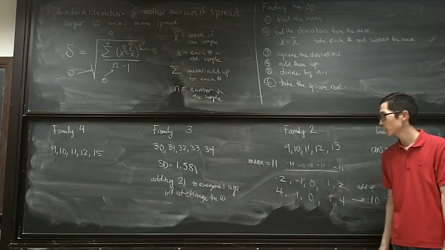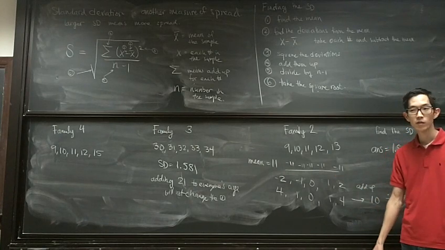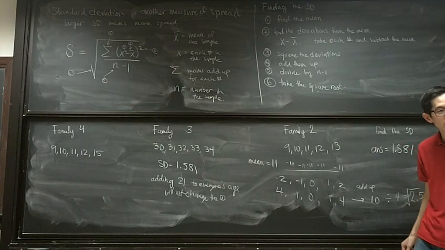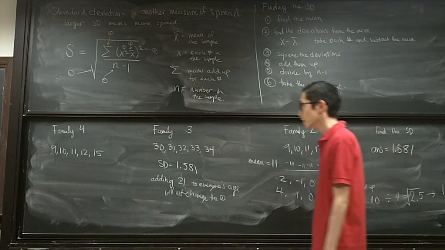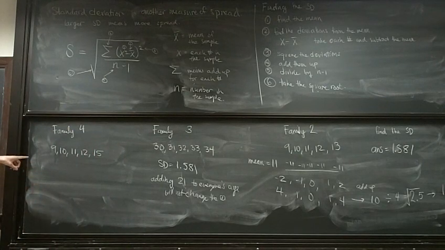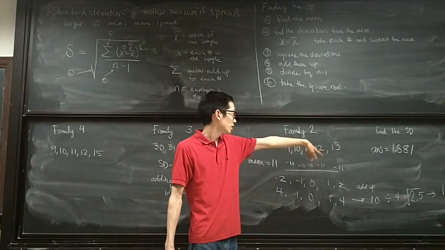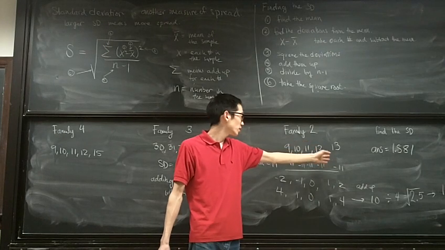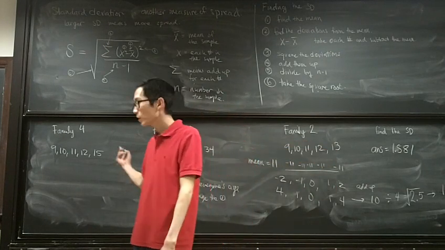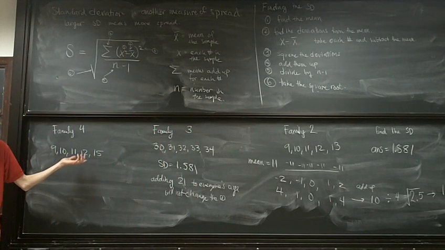Which family has more standard deviation? Family 4 or family 2? Family 4. Why? There's more variation. Yeah, okay. Family 4 has more spread than family 2, okay? The ages are pretty much the same with the exception of the oldest child. In family 2, the oldest child is only 1 year older than the next one, okay? But in family 4, the oldest child is 3 years older than the next child, okay? So that indicates to us there's a little bit more spread, okay?